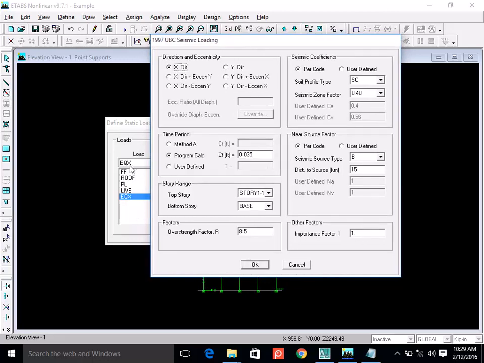Just by giving the name EQX doesn't make it an X direction earthquake. You have to pick this option, which is by default picked already. This is X direction earthquake right here.